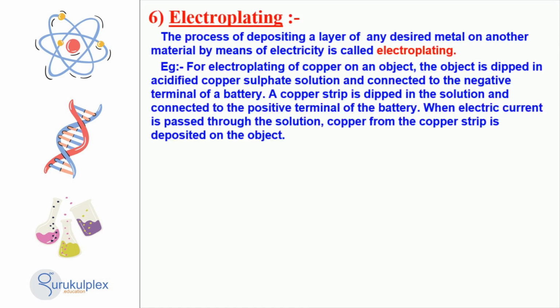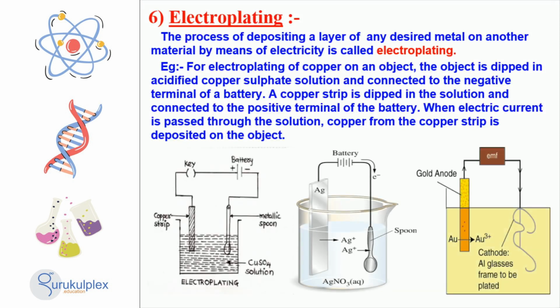Electroplating is a widely used industrial process which utilizes the chemical effects of electric current to apply a layer of metal on another material. The piece of material is connected to the negative terminal of the electric current, whereas the corresponding metal is connected to the positive terminal. When an electric current passes through the solution, the metal from the positive terminal is deposited on the object. This process can be utilized to provide a protective coating of various metals on objects, for decorative purposes or to enhance the properties of metals.